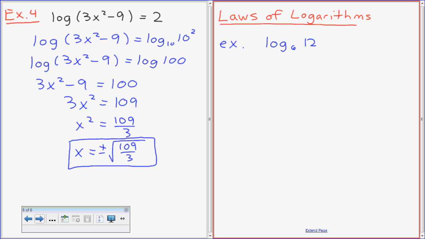Good. Those two things mean exactly the same thing, and that's the whole idea about logarithms. With logarithms, you bring the log 6. The other way to think about it, if you take log 6 of 6, that'll disappear and the x will come down, equals log 6 to the 12. So let's go through all our laws here.